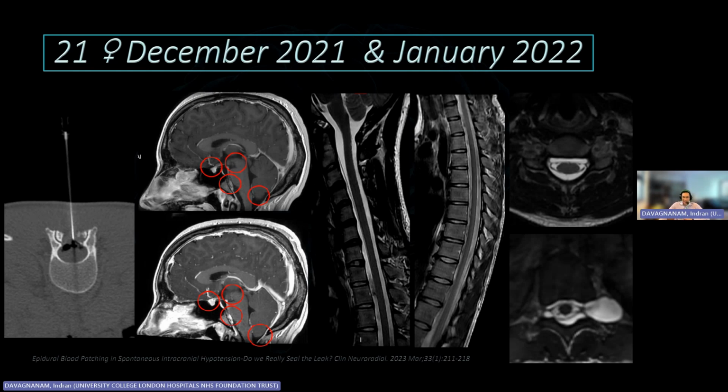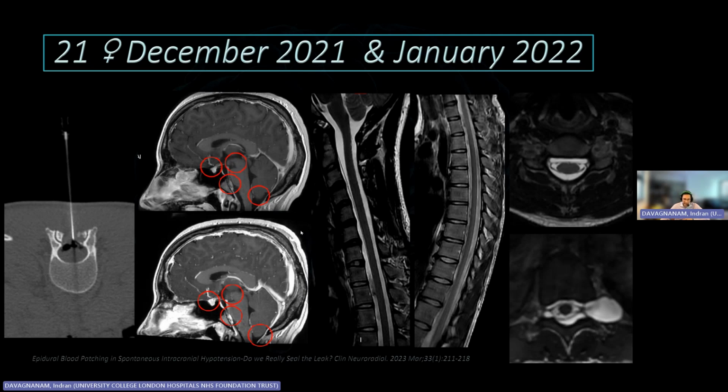And this is where imaging is really, really helpful, not just brain imaging, but spine imaging. And our colleagues in Freiburg have shown that epidural blood patching may give you symptomatic relief, but clear imaging signs of residual or unchanged CSF leakage. And that was published in 2023. So her repeat spine imaging showed the persistence of these epidural collections. And again, when we got to the bottom end of things, we could still see that large meningeal diverticulum and these collections which were surrounding it.